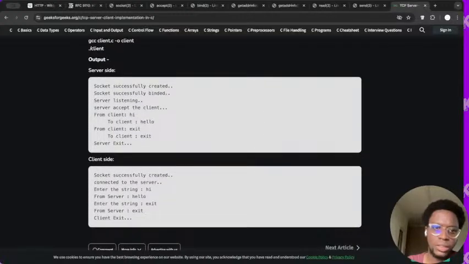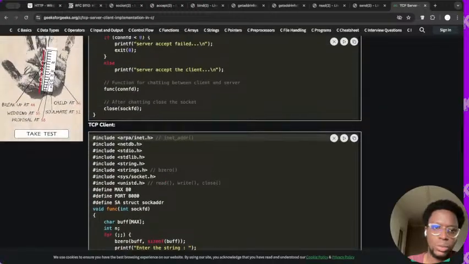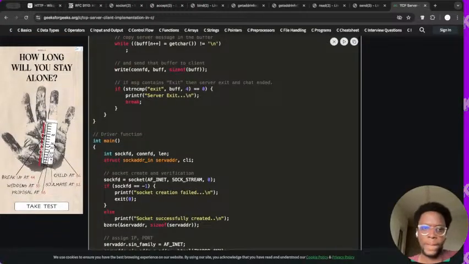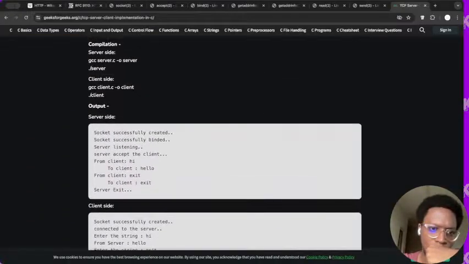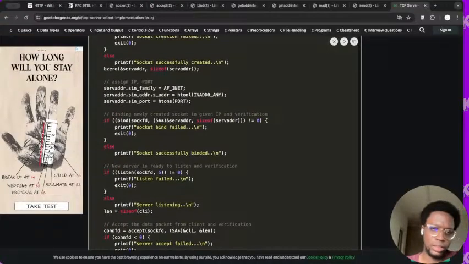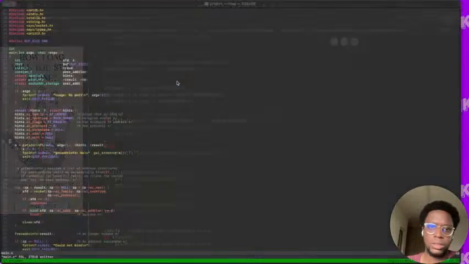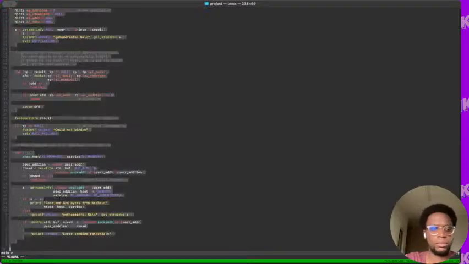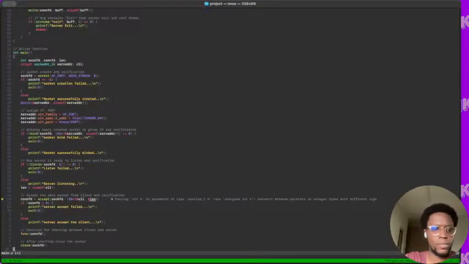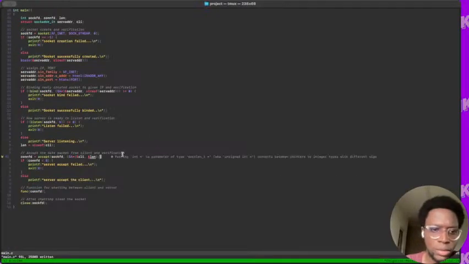So we created, bind, listen, accept client, and the server printout is going to be... okay, yes. So just go back.